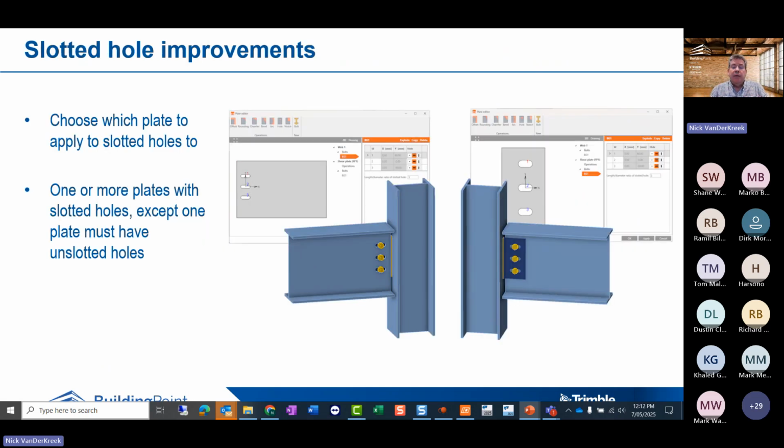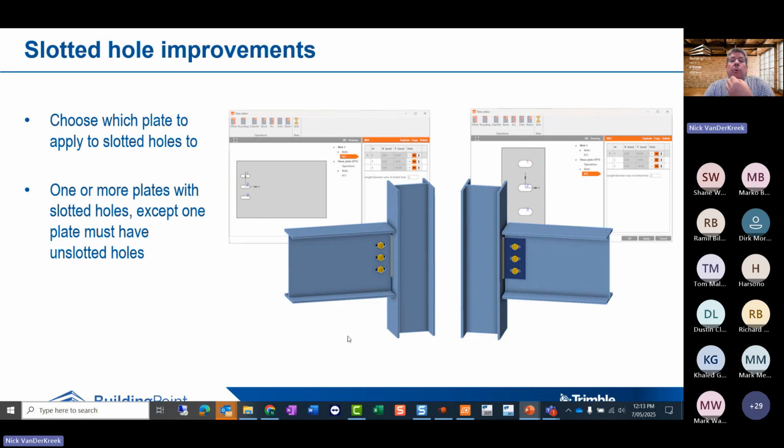Another really nice advantage, previously when we selected slotted holes in a connection, it was up to the software to a certain extent to determine whether those slotted holes were on the cleat or on the beam web, or which plate in the connection. And of course we can have multiple plates, not just 2, we could have up to 10 actually in the software.